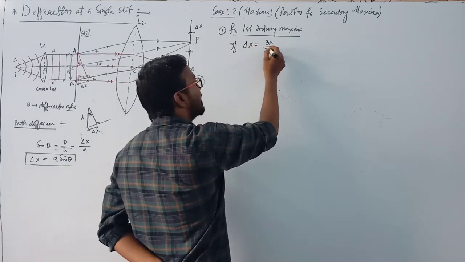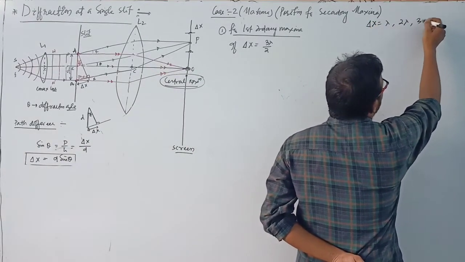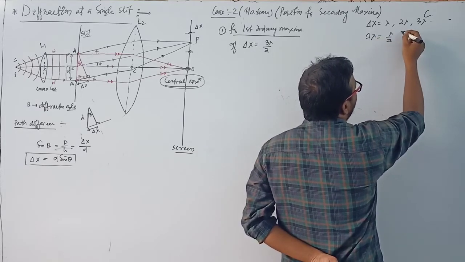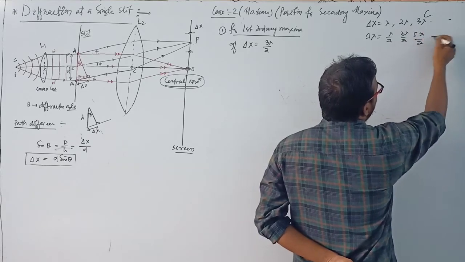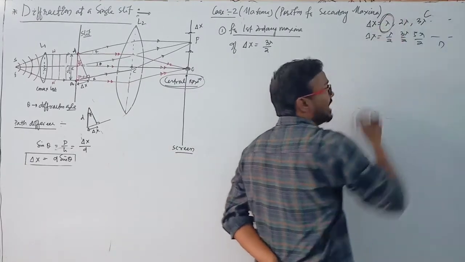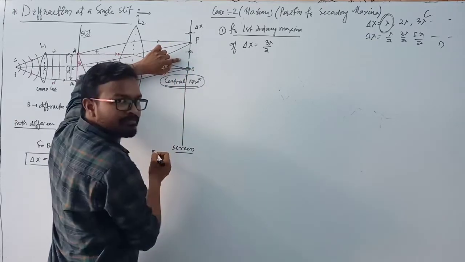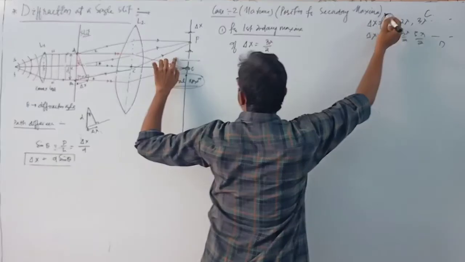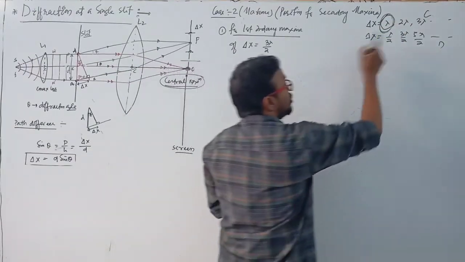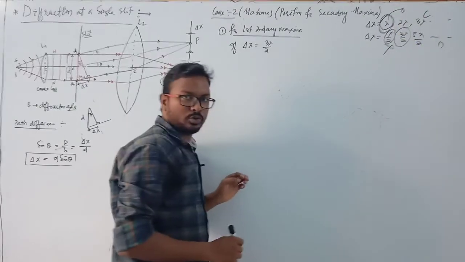So here also we have to choose delta x as 3 lambda by 2. Why do we choose 3 lambda by 2? Look at this relation. If the path difference is lambda, 2 lambda, 3 lambda and so on, we get constructive interference. If the path difference is lambda by 2, 3 lambda by 2, 5 lambda by 2 and so on, we get destructive interference. For minimum intensity of light, we already chose the path difference lambda, meaning we get destructive interference after central maxima. Now we cannot choose lambda for maximum intensity, so we have to choose a value greater than lambda, which is 3 lambda by 2, for maximum intensity of light.